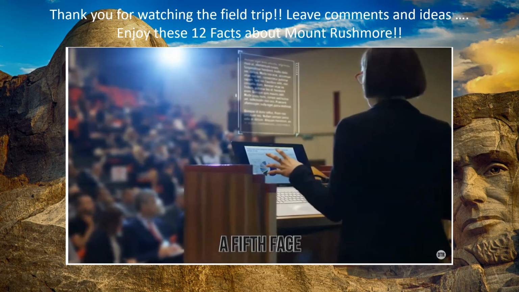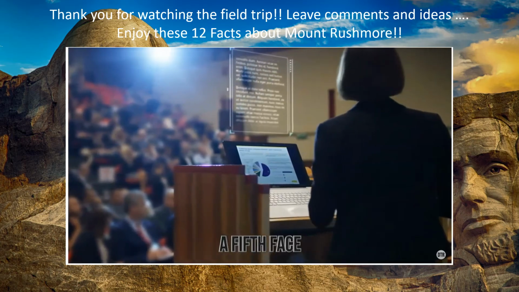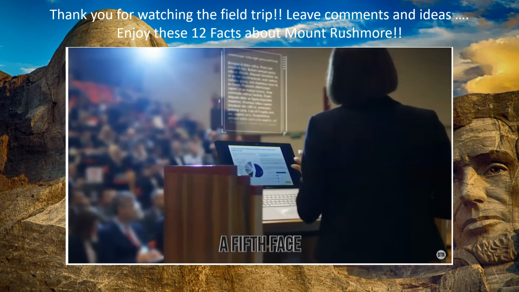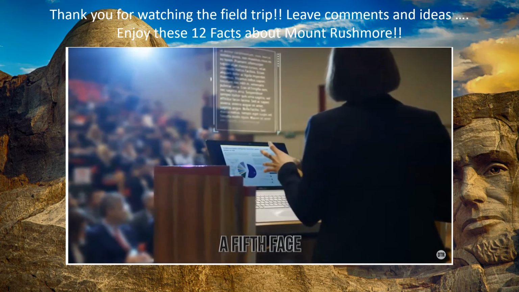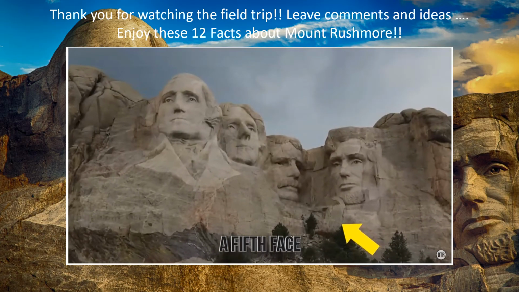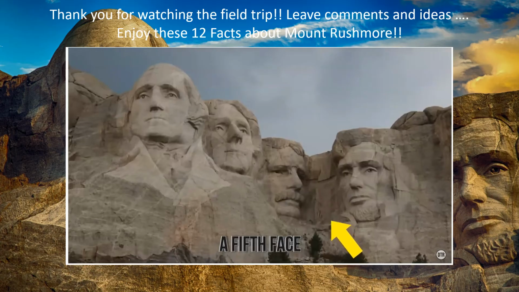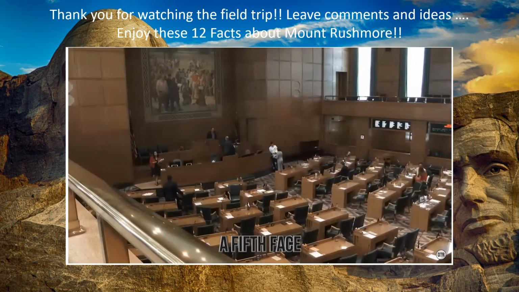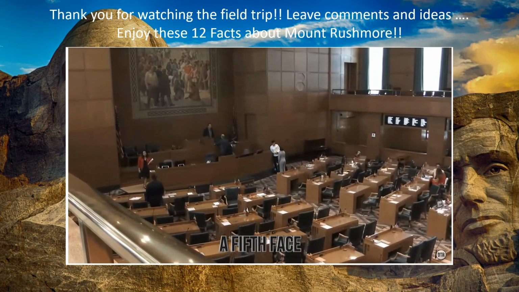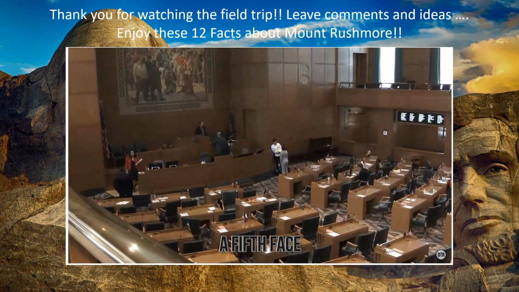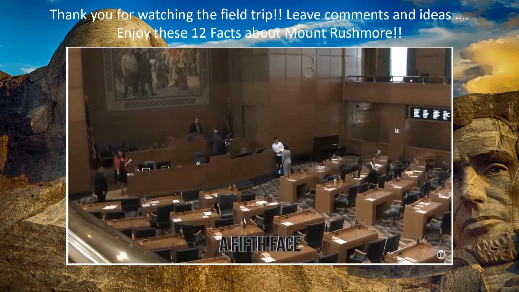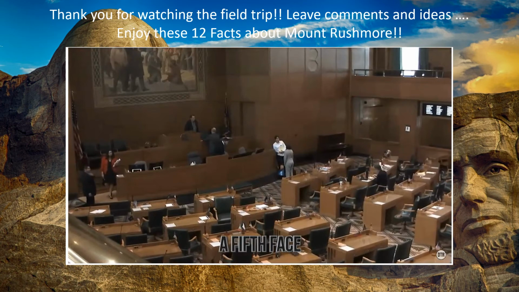Despite it obviously not happening, this was quite a gesture, and a bill really was put into Congress to try and make it happen. However, eventually, Congress rescinded the offer and stated that only the 4 original faces were to be put on the mountain. You could say they had a change of heart, or that since Mount Rushmore was already over a decade into construction, that they didn't want to muck things up now.